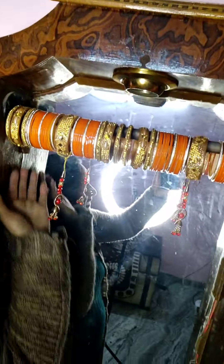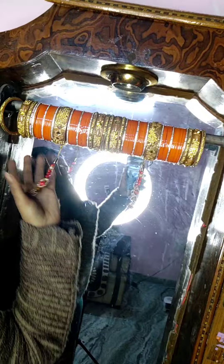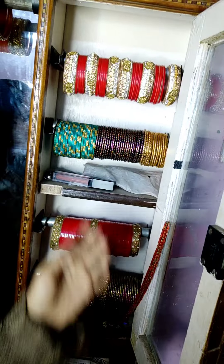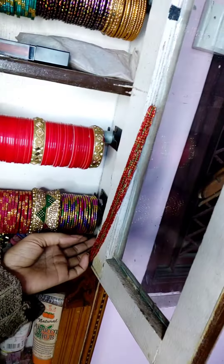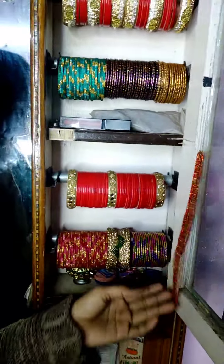So I have lots of bangles, as you can see here while I do shooting. At that time I wear matching bangles with my shari and with my kurta salwar also. So here you can see this is a red color, and here you can see — I don't know — this is purple color, this is golden color. And here you can see red color, and here you can see this is pink color, and this is the combination of pink and etc. And now I have more bangles which I will show you later.